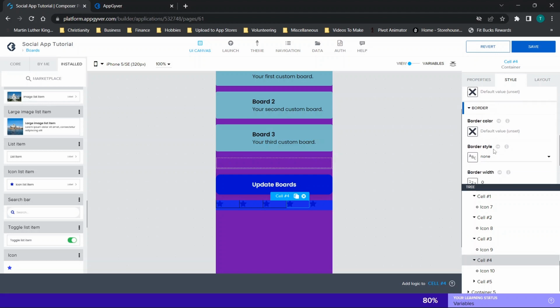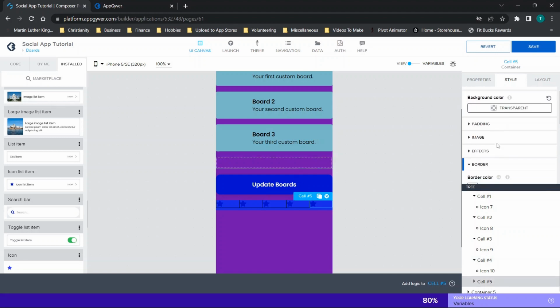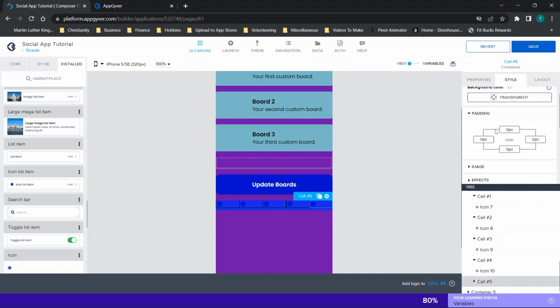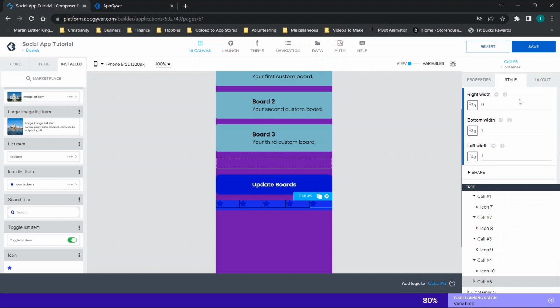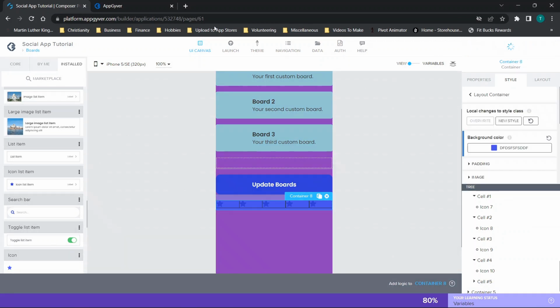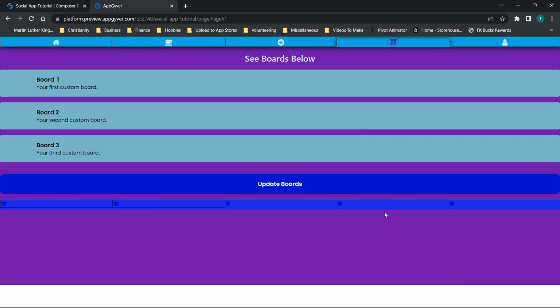So we'll make sure that we have border style set to solid. You can use any other type you want. I've tried it with a couple other styles, or at least with the dotted or dashed. It just, to me, doesn't look as good. I don't really think those are what it's designed for, just to be honest. So we'll make sure that all of these are set correctly, and then we'll click Save. And then we'll go back to this page and see if it looks a little bit cleaner.